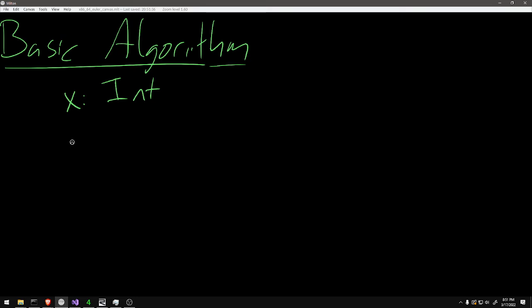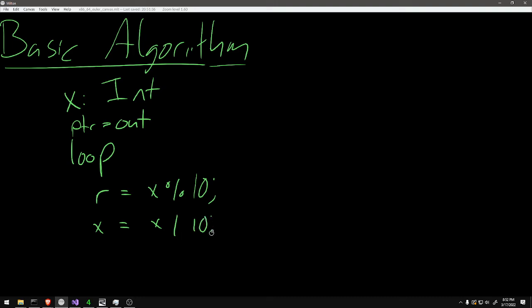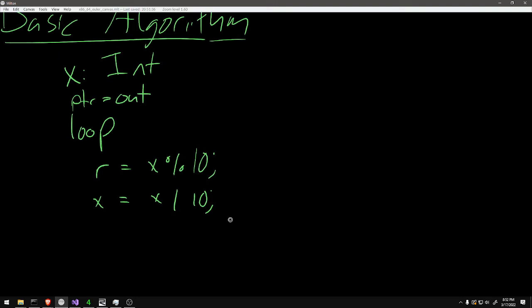And we want to do a loop. And what we're going to do is have an output buffer, like putter equals out. Now, what we'll do is say, give me r equals x modulo 10, and then x equals x divided by 10. As we know, this is one instruction that gets us the remainder and the quotient at the same time. But to write it C style, we write it as two separate expressions that look like two different computations have to happen.